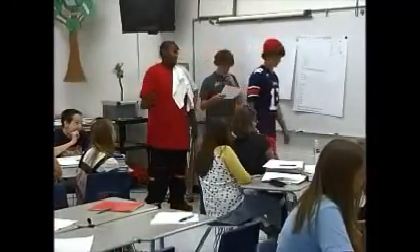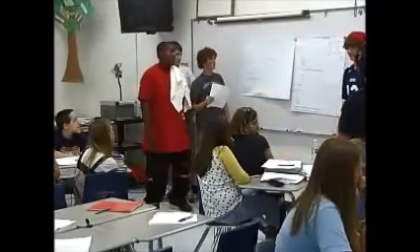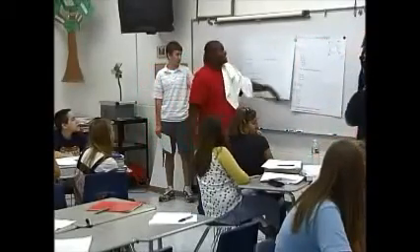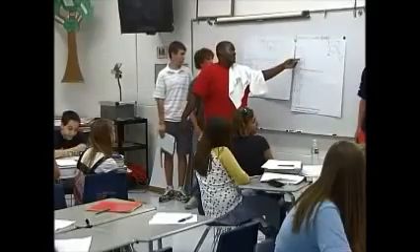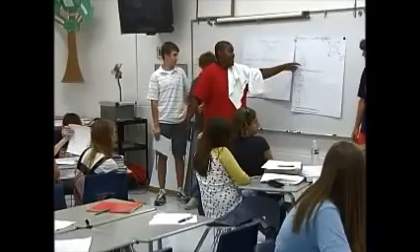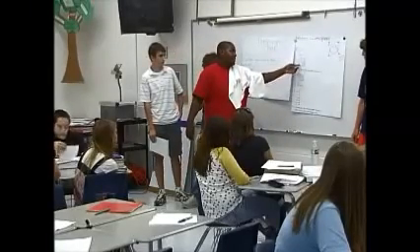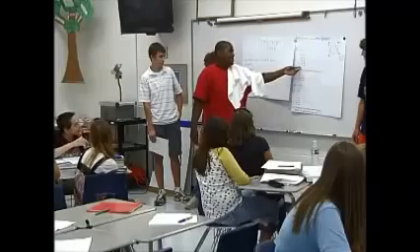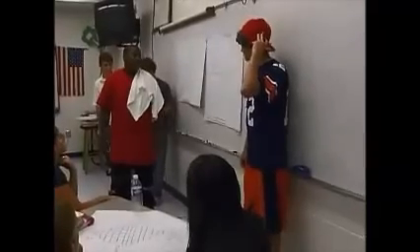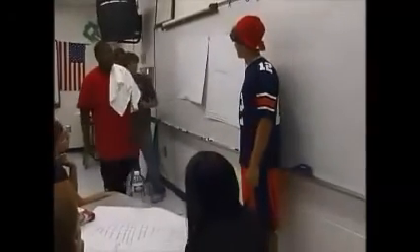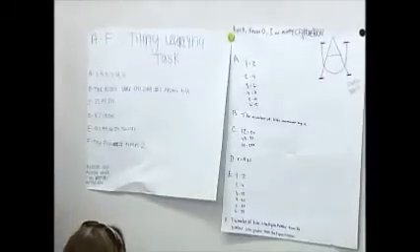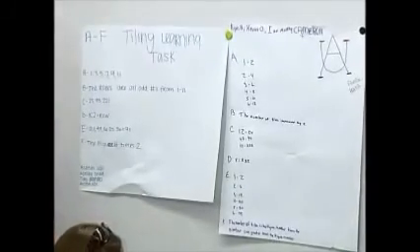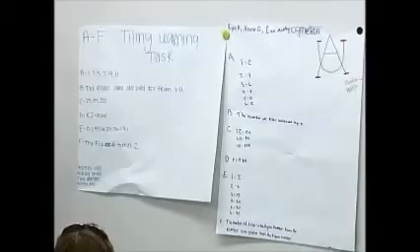How many rows of tiles are in each of the figures above? In figure 1, there's two tiles. Figure 2, there's 4 tiles. Figure 3, there's 6 tiles. Figure 4, there's 8 tiles. Figure 5, there's 10 tiles. Figure 6, there's 12 tiles. And you can see that the number of tiles increases by 2. All right. Number of rows. What pattern do you observe that relates the number of rows to the figure number? The number of rows is increased by 2.